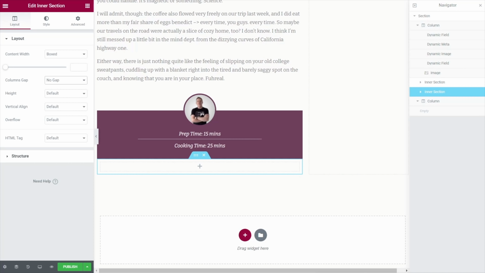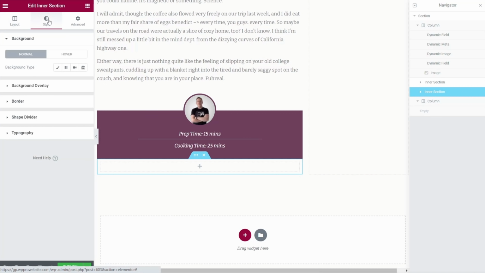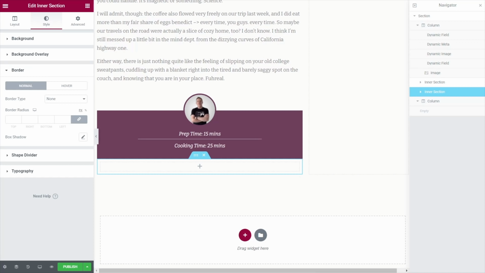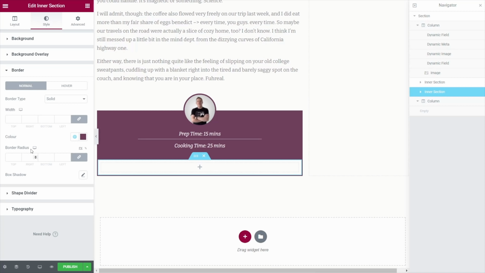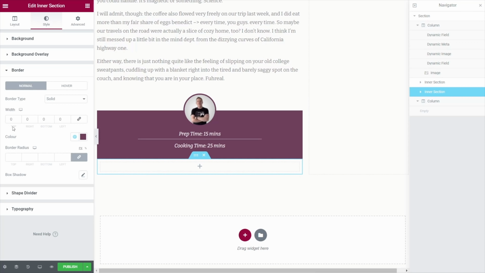What I'm going to do now is put an outline around this that mimics the color that we have above it to box all this off. To do that, we're going to make sure this section is selected, come over to our style and into border. And from there, we can configure exactly how this is going to look. So we're going to set up all the values that we need. We're going to set the border type to be solid. We're going to change the color to our primary color. And what we need to do now is unlink these options and set 0 for the top because we don't need one there, and we'll set 5 pixels for everything else.